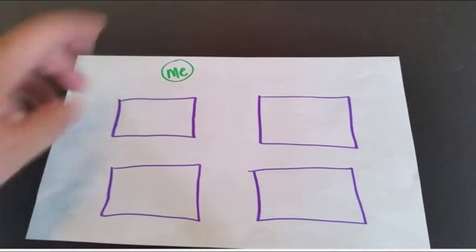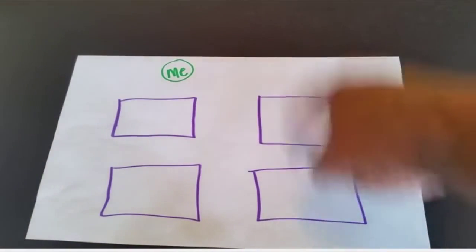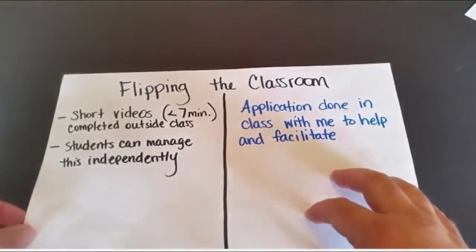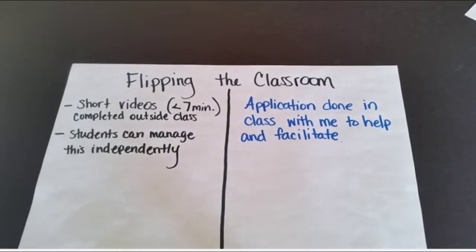I had a classroom much like many teachers, where you had students sitting in rows and I was sitting at the front, and maybe I had on the screen a PowerPoint of what we were learning that day, and the expectation was that students would write down every word they saw on the screen as I discussed them. Well, I wanted to change that, so I did a little research and found out about flipping the classroom. So in my classroom, the idea is to produce shortened videos.